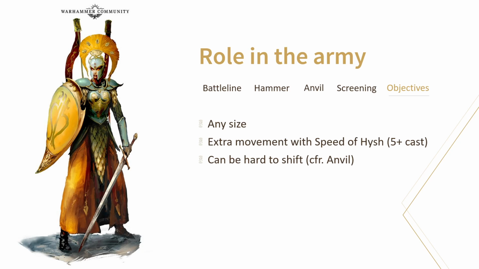Thanks to the Speed of Hish spell, which is cast on a doable 5+, they can move 12 inches without even running. They can also be hard to shift, especially when you invest the same resources that you would when building them as an anvil.